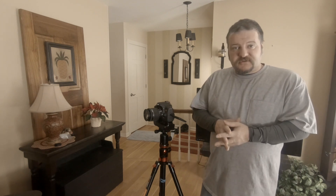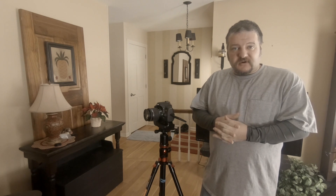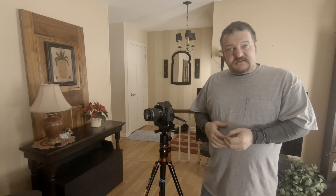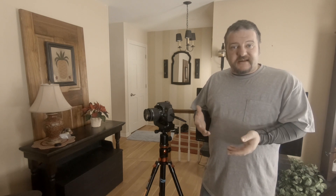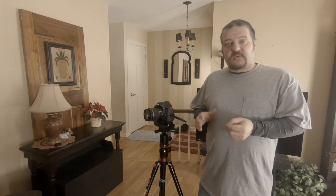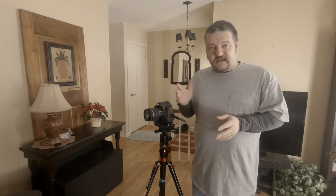Once focus is set, recompose your camera to the area of the sky you are going to shoot. Now take a couple of test shots to figure out your best ISO setting. To do that, use your histogram to see the actual data of the picture — not just what it looks like on the back screen, because you can't trust the screen. You want your exposure in the middle of the histogram as much as possible without clipping on the right or left edge. Take a few test shots at different ISOs and see which one looks the best.